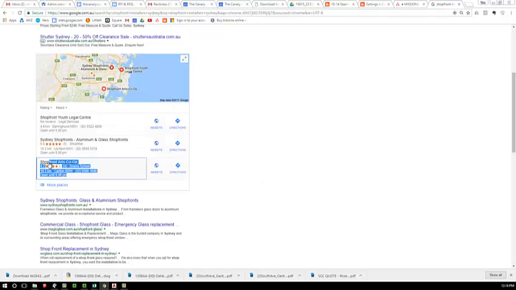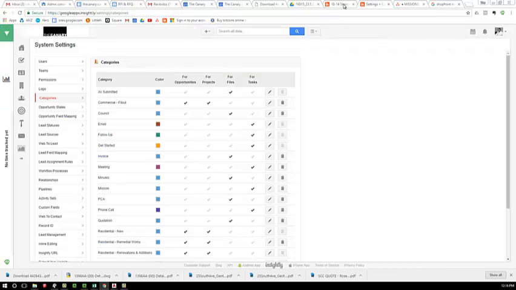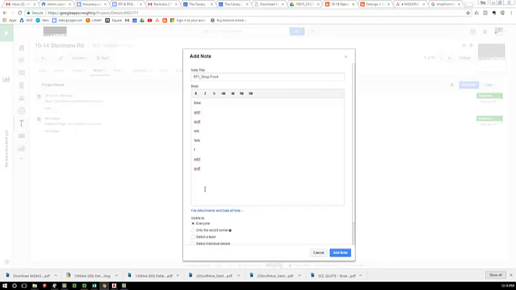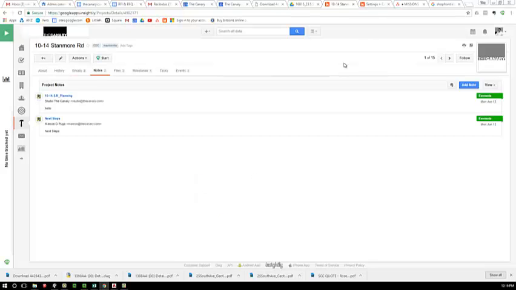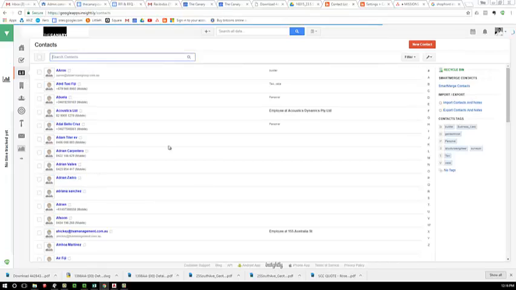So we can collect the information of an organization and insert it into here, and if the company is quite interesting, we just set a new organization if we don't have it in the database, or a new contact that normally works in an organization. The organization will be the shop front company and the person will be an employee in the relationship. But for this, check the video of contact management.